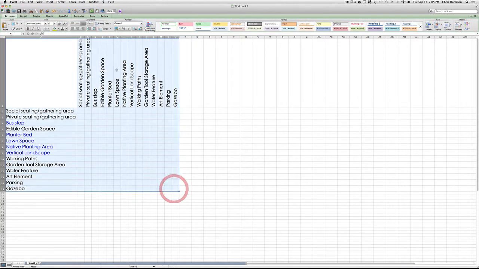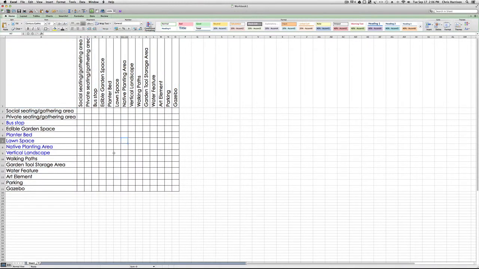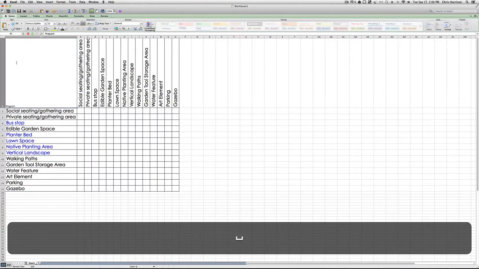And then you can just format this. I'm going to highlight the pieces that I want, and where is my cell? Is right there, and all borders. Great. And in this box, basically, you can just put in the title of the piece, and this is the program element relationship analysis.